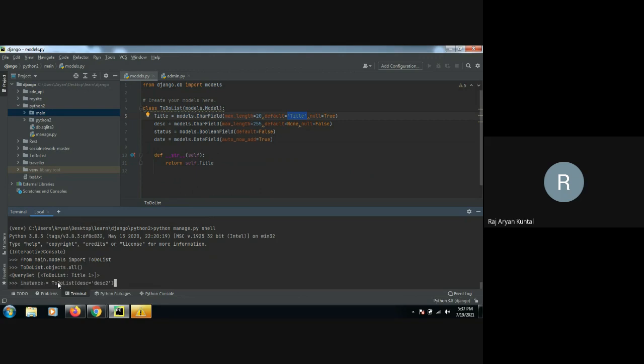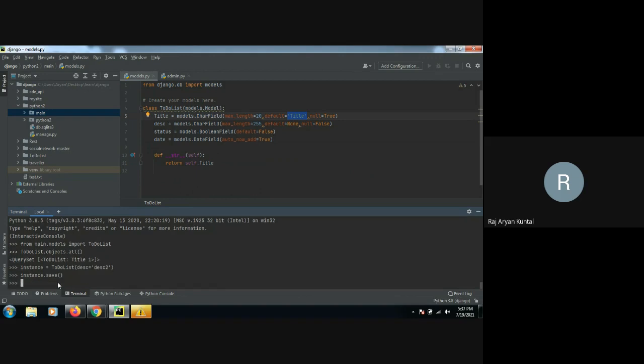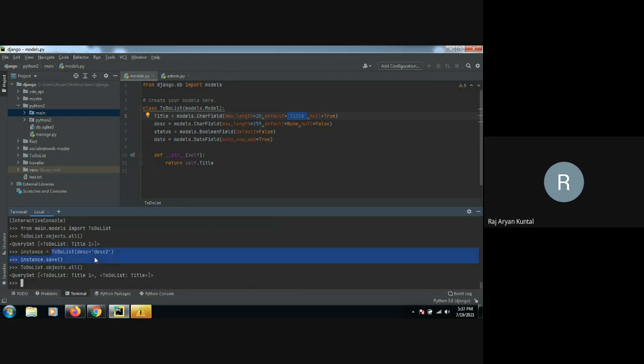I'll just create the same thing and I'll save it. And yeah, as you can see, now here I did not give it a title. Correct? I did not give it a title, but the title was auto-generated here because I said the default is title itself. Now this could have been none or null, but as you can see, because of the str function, this cannot be anything other than a string itself. Right? So this could not have been a none type. So I had to set the default to title.